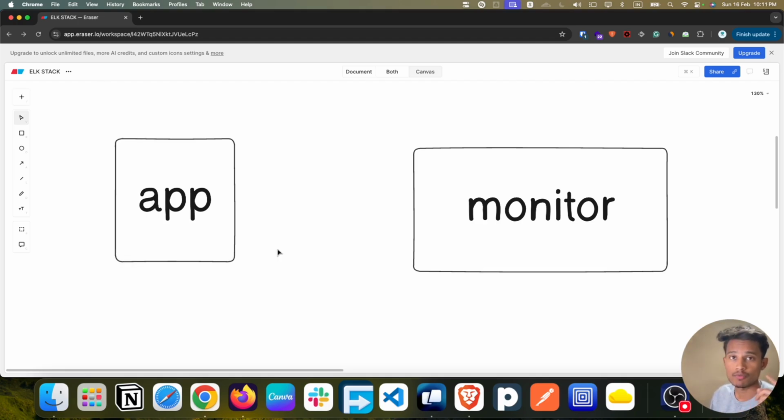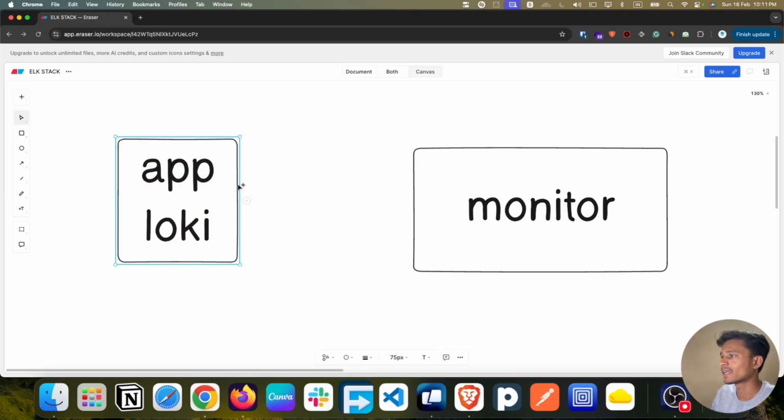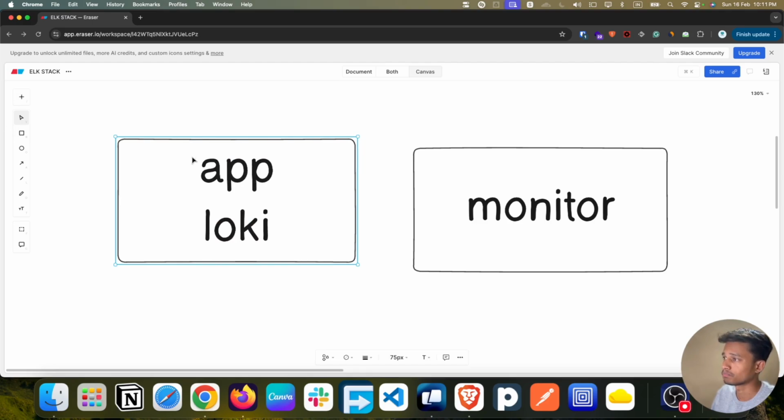The first thing we do, for the targeted machine where we want to collect all the logs, is install an agent, or directly Loki. So we install Loki on the application server, where we have a React app and want to collect all the logs of the React app.